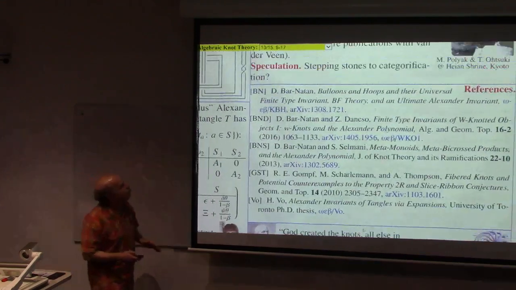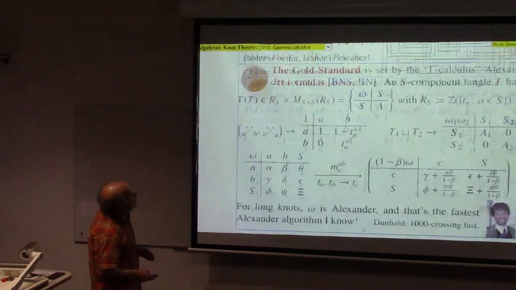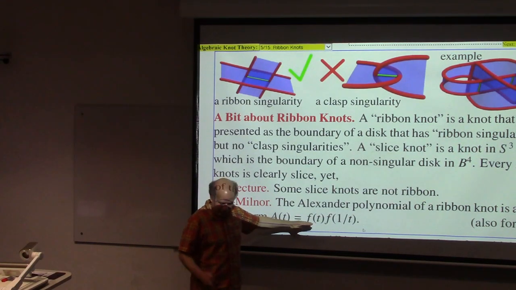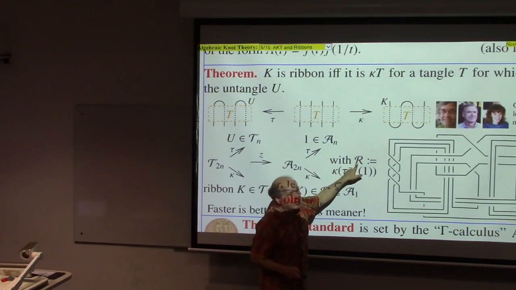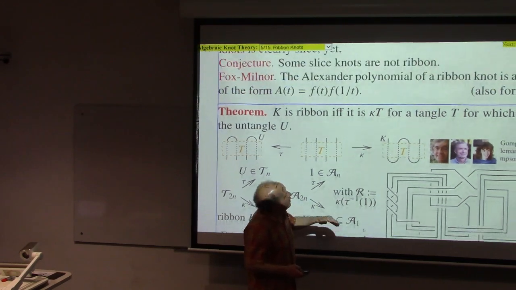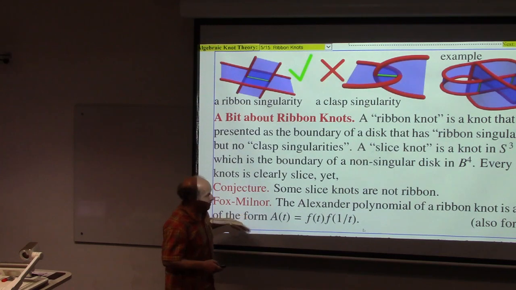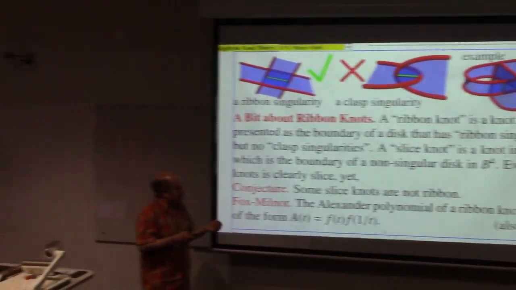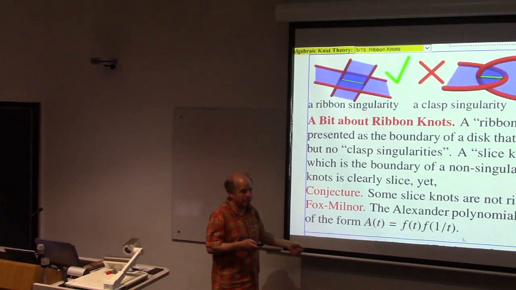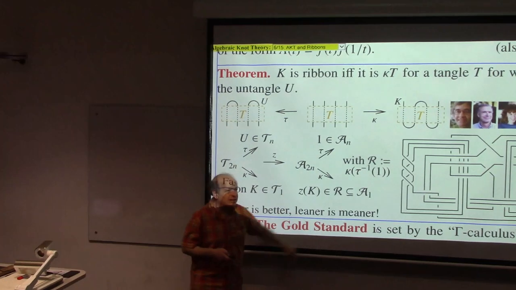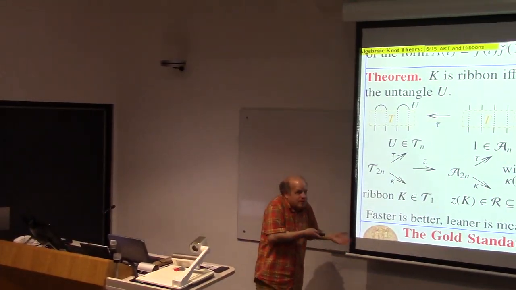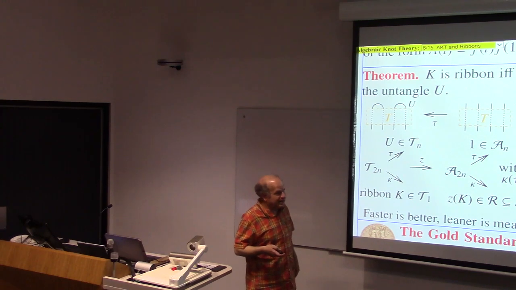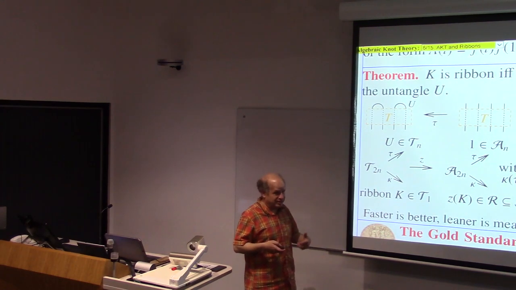So the reason why this doesn't work is this sort of small footprint thing here. The Alexander polynomial for ribbon knots has a special form, which is roughly parallel to saying that the subspace R here is a genuine subset. But unfortunately, the same theorem also holds for slice knots, so it's not going to work. But the hope is that we'll find more invariants that are well behaved under all of these properties, and that are fast to compute, and that are lean, and you'll get more. And then maybe things will work. So in particular, this potential counterexample ends up outside of R. I mean, that's the dream.